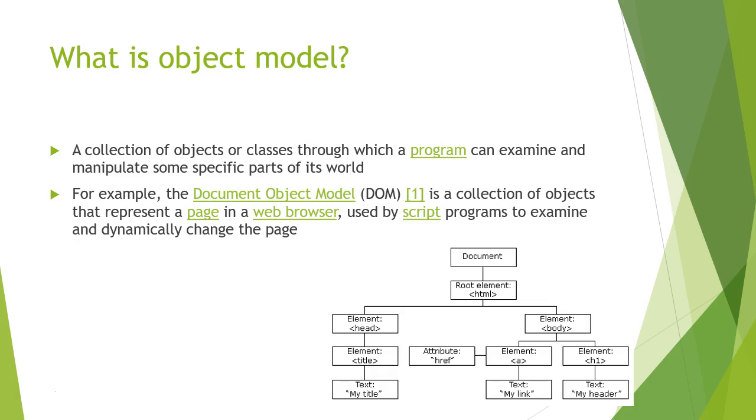Similarly, you take the case of the HTML page which you see every day. Any web page you open, it runs on the document object model, which is nothing but a hierarchical model where you have the document, and every document is a collection of elements like HTML element, and within the HTML you have the head and the body, and within the head you have the title, and within the body element you can have various anchor or paragraph or headers. So this is a sample of document object model.